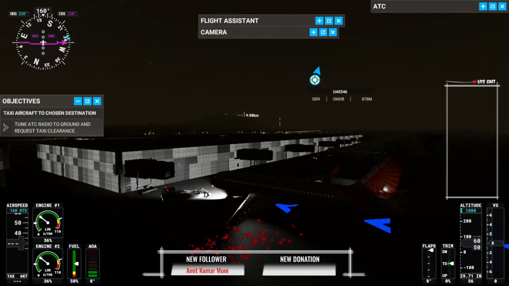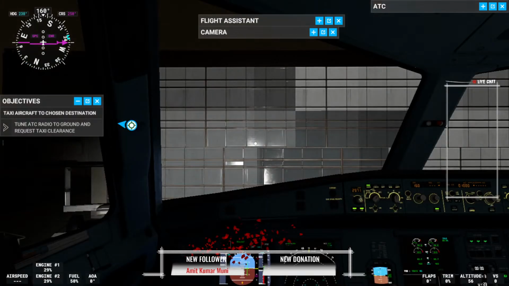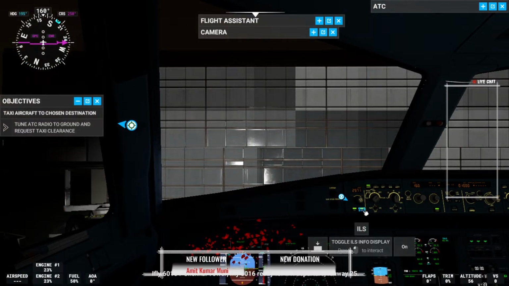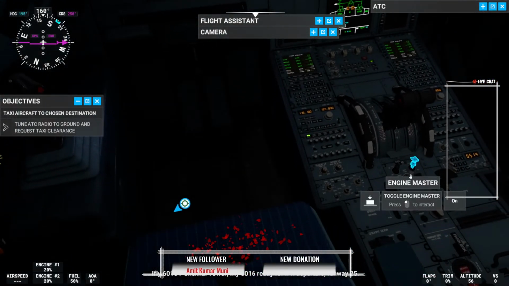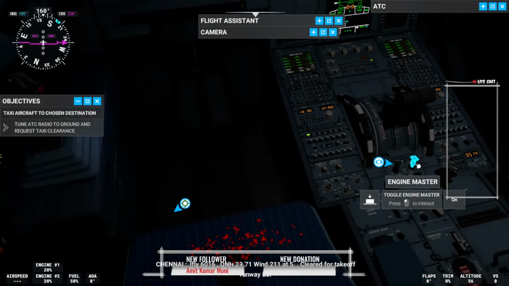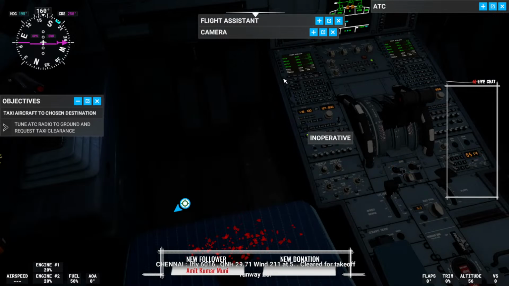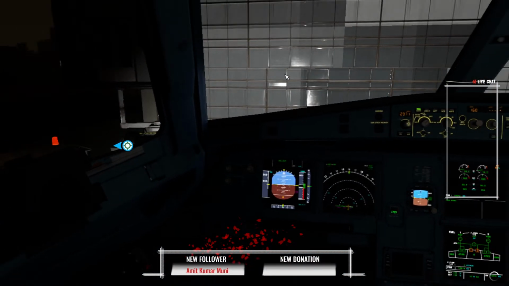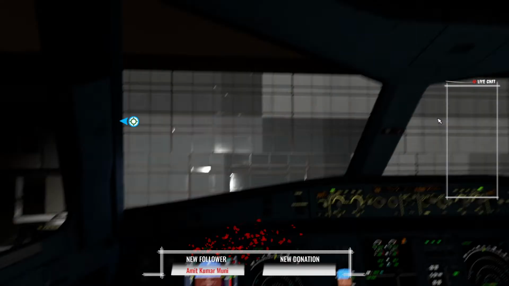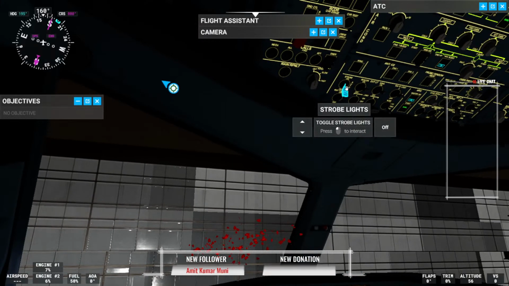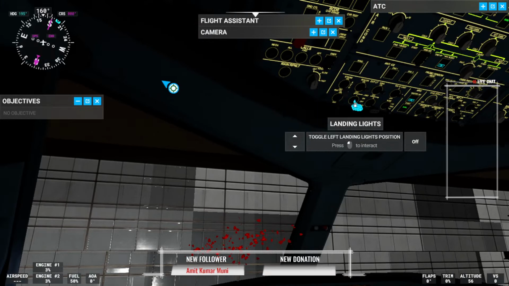Stop. Parking brakes on, engine idle. Engine master switch off. And that's how we land our aircraft. We switch off all the lights.